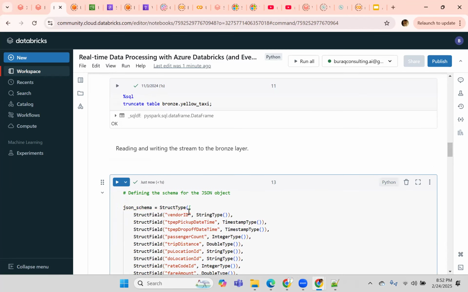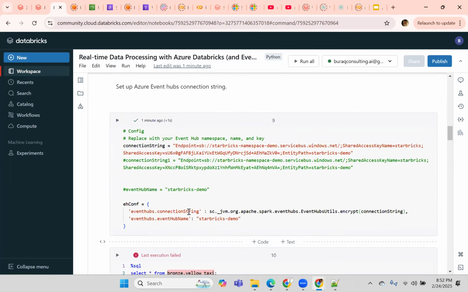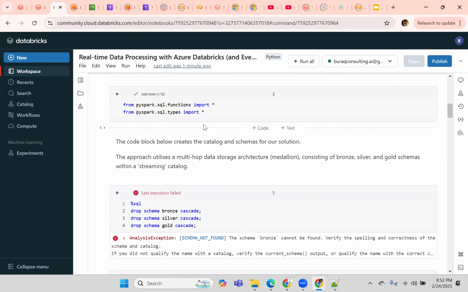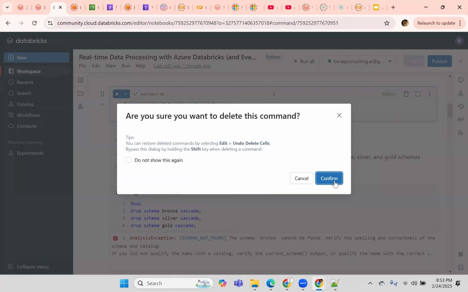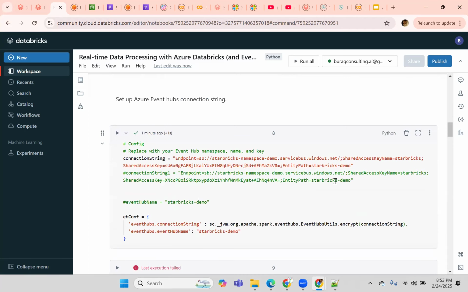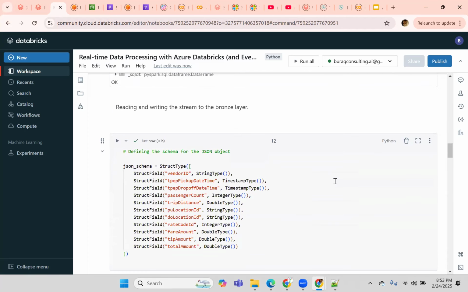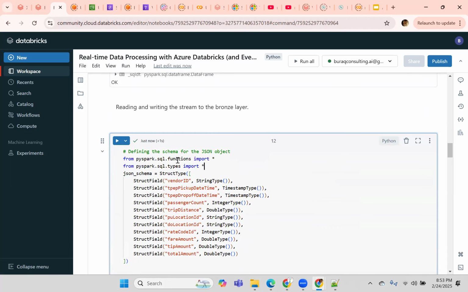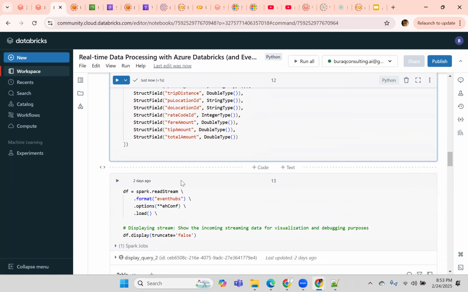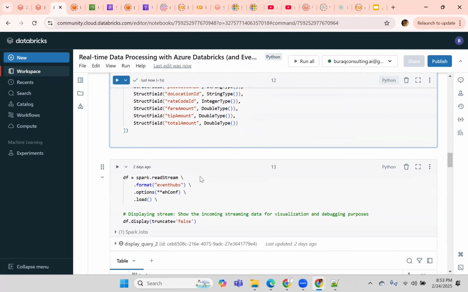Now run. I will just copy this. And then, okay, so this is the schema.